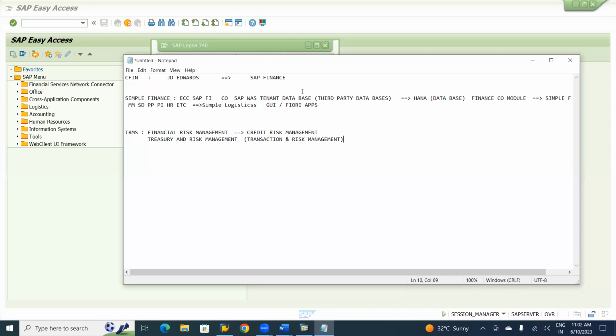After that, CFIN, as I said, very few companies will have projects. In any company, you will hardly have 5% projects on CFIN. Even Deloitte, which has more projects on CFIN, has only 25 to 30% out of 100%. And even that is not a big deal. Once you know complete end-to-end FICO, then we can handle this, because even this is related to finance only, but the ERP is different. If you know the core essence of finance, then automatically you can handle any ERP.